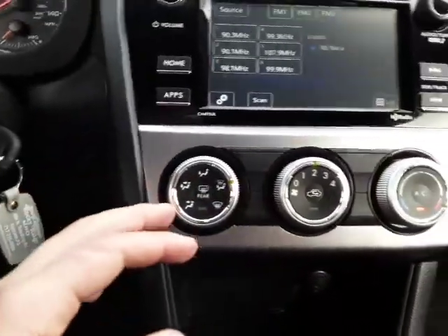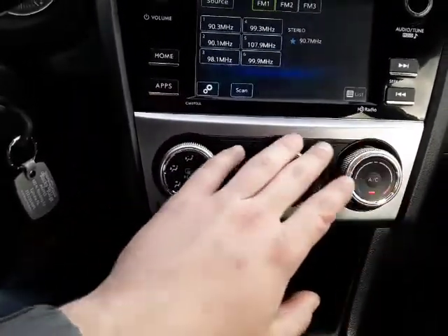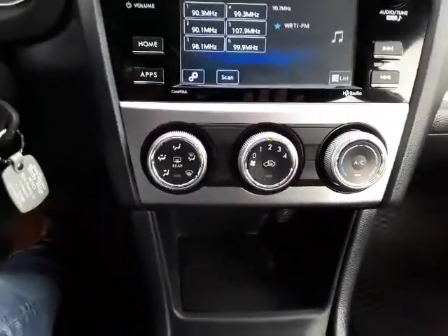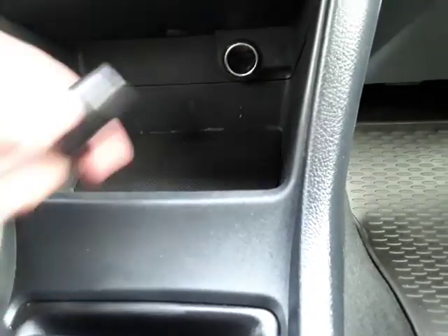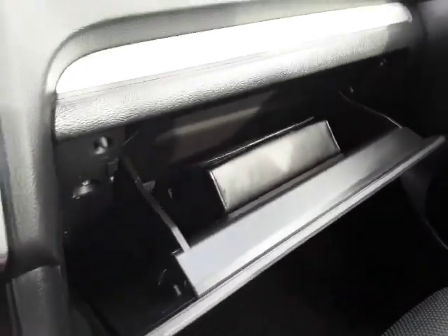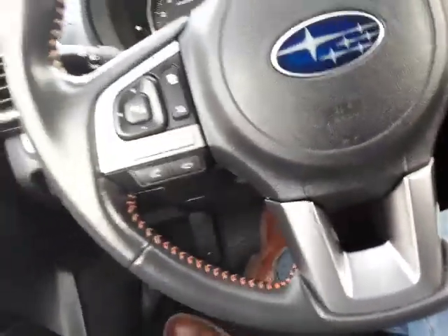Right here we have the best way to have climate control — three dials — so you have fan speed, where you want the airflow directed, and the temperature of the vehicle, which is great. Down here we're going to have a charger port. Right here we're going to have two heated seats, which is awesome, your five-gear gearbox, as well as your e-brake. And here we have the owner's manual. Down in here you can see there's a charger, USB, and your aux cord.